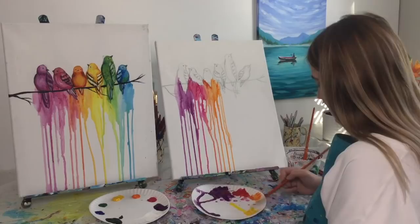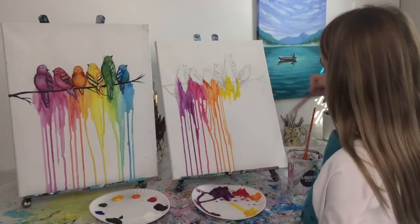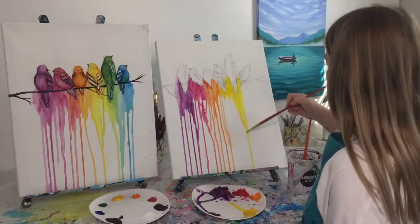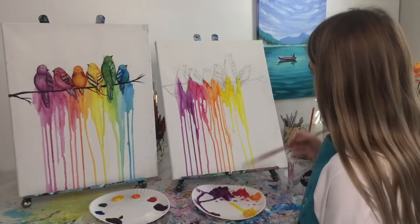So I like to pull my color right up. You can see the yellow is a bit more translucent than the other colors under my yellow bird, all the way under my green bird. And I'm gonna start dripping down. I like to have this really big field of yellow here. And then just drip water, let it flow. Just see what happens. You never know.